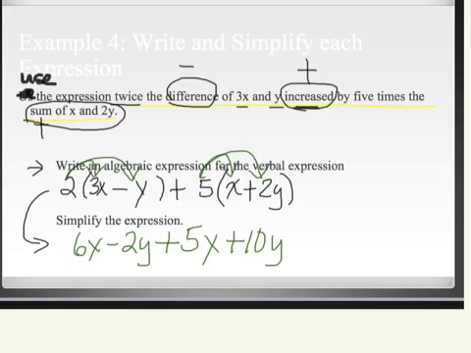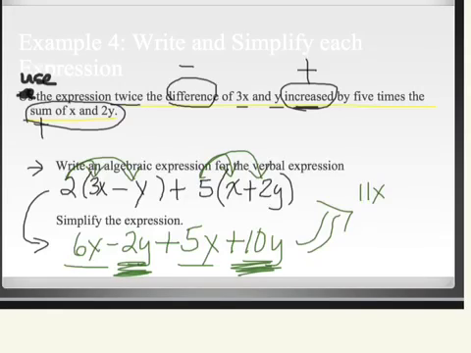And we're done. Just kidding. We have a bunch of like terms that we need to join together. This guy and this guy, and this gal and this gal. I've made this look confusing, so I'm going to take all of that off, and we're going to join the x terms together, and that's going to give me an 11x. And then when I join the y terms together, notice I have a negative 2y plus 10y, and together that's going to give me a positive 8y. Yay! And I think pretty much that's it.